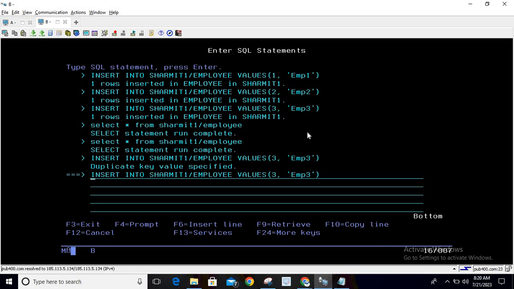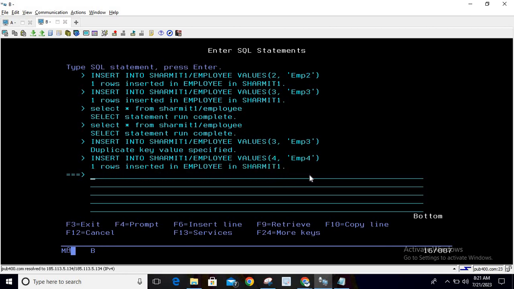If I try to insert any value other than these 3, it will accept it, because there is no duplicacy for this. It will check for all the possible rules that we have already discussed regarding the primary key, and all the rules should be followed here, because now the primary key is added. Fine. Now I will show you one more scenario.